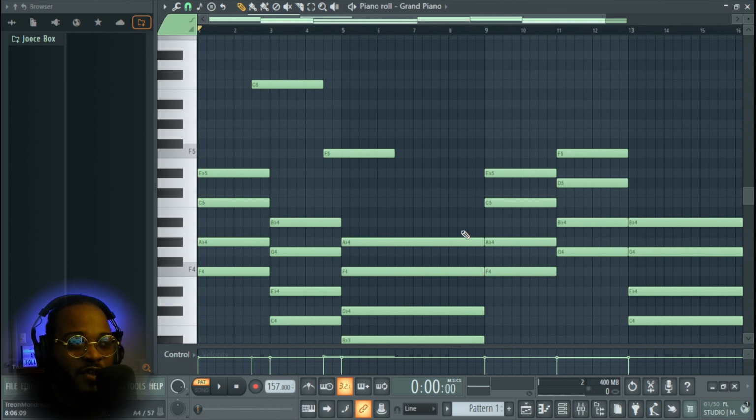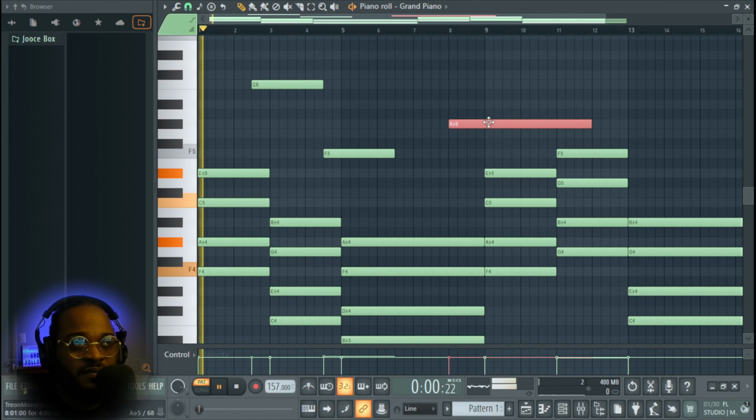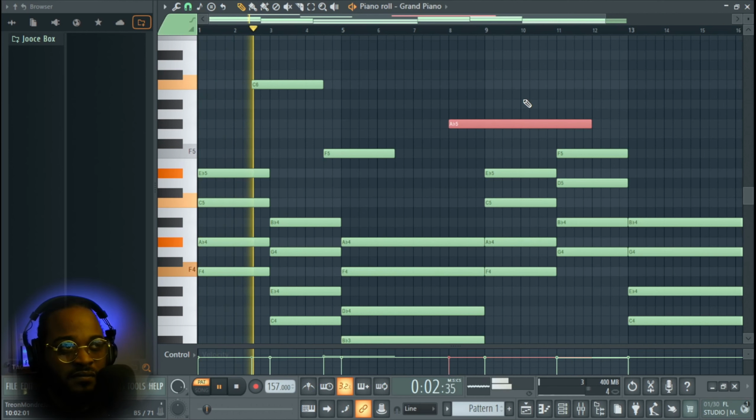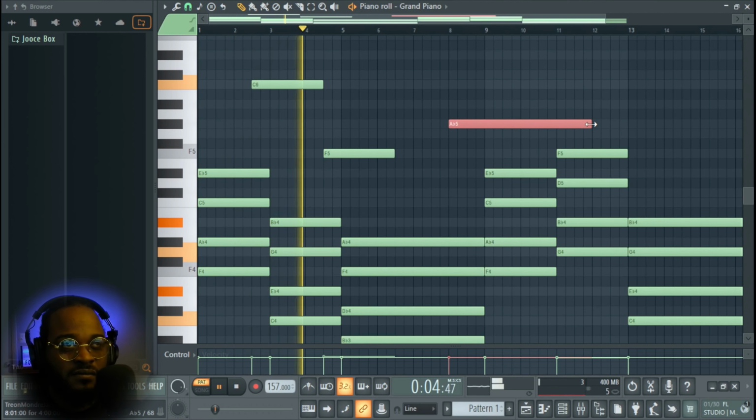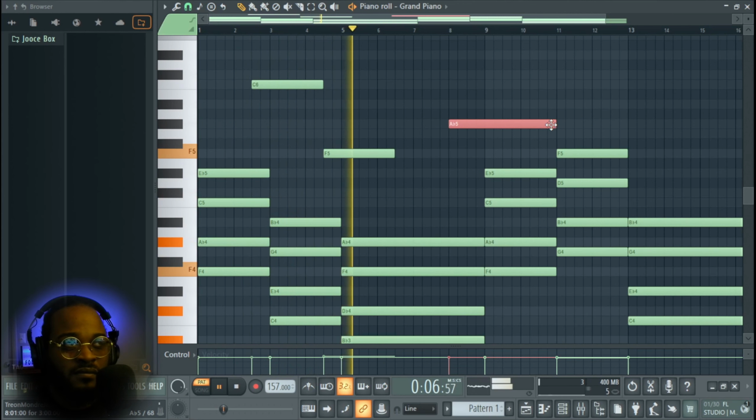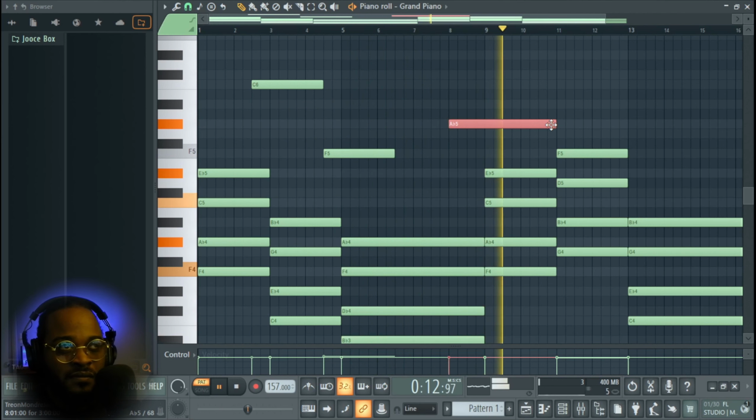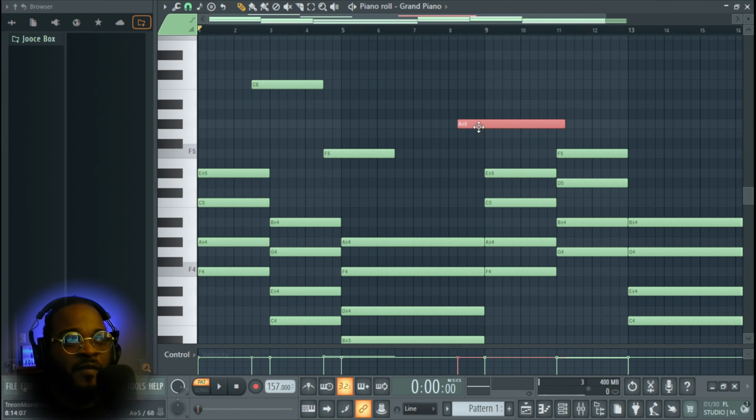So instead of using the F here, because the F is the next note, let's try and use that A flat. Maybe even move it here so it's on the same kind of length of those.